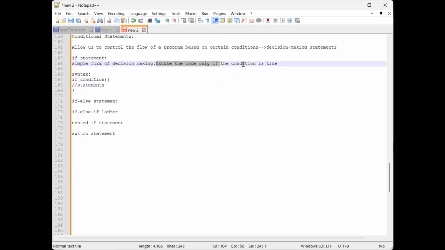Execute the code only if the if condition is true. Here the condition takes a boolean result, it might be true or it might be false, but it validates only a boolean. So if the condition is satisfied, then only it will execute the block of this code. This is a simple form of decision-making statement, that is the if statement.